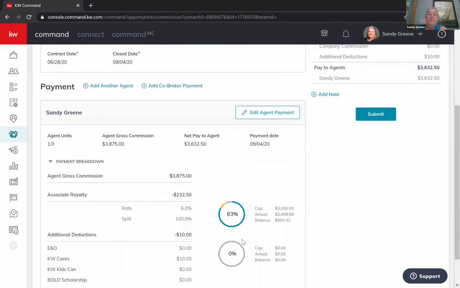So this number right here is my royalty cap. Every time you have a closing, it will adjust. It's not like the old MyKW reports, where it was once a month and it didn't get updated. This is updated every time you have a closing. So you should be able to look at your numbers and say, okay, I've hit my cap, or I've got $4,000 more to go for my cap, or I'm almost done with my royalty. And you should be able to track your business better.